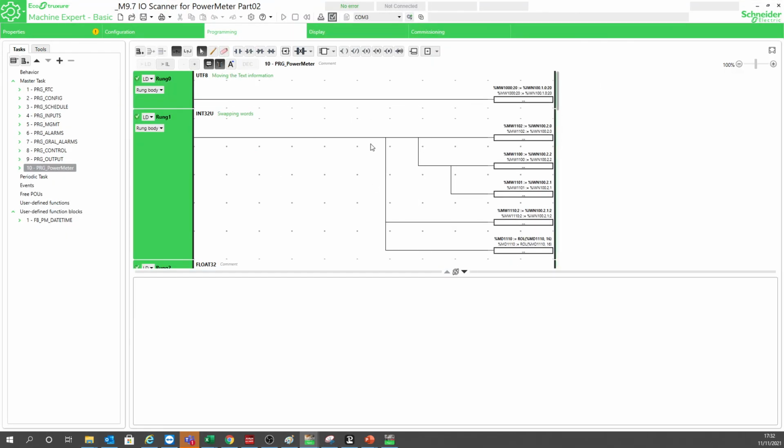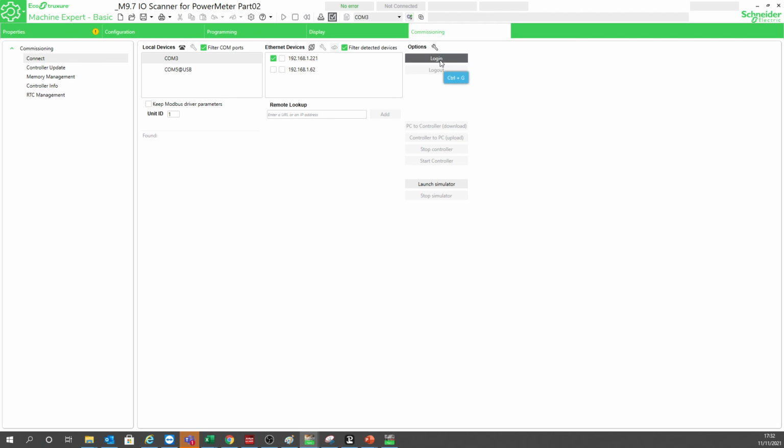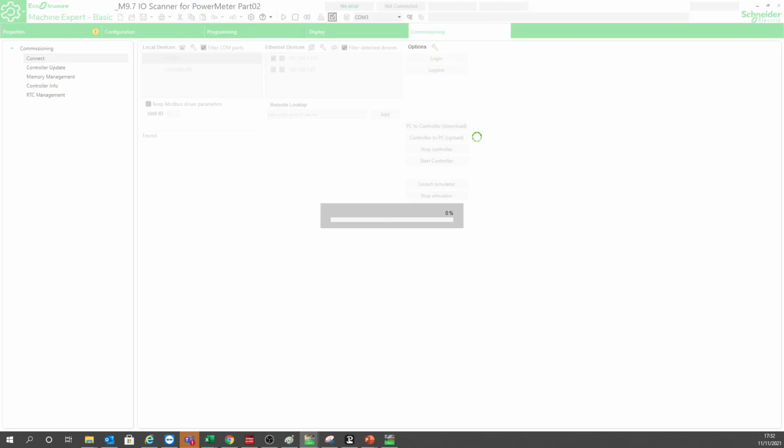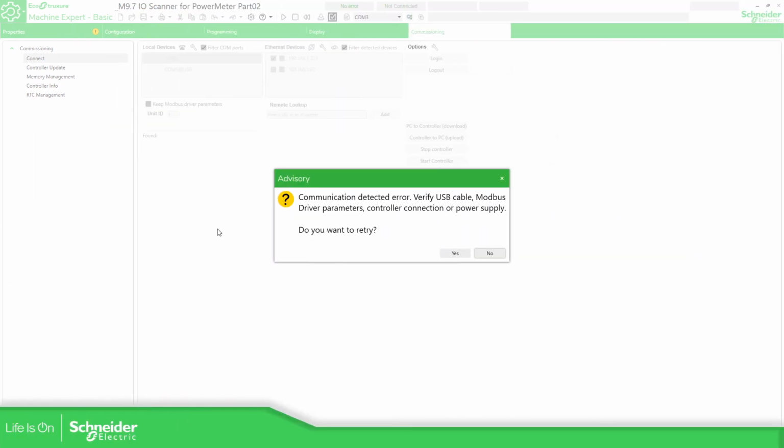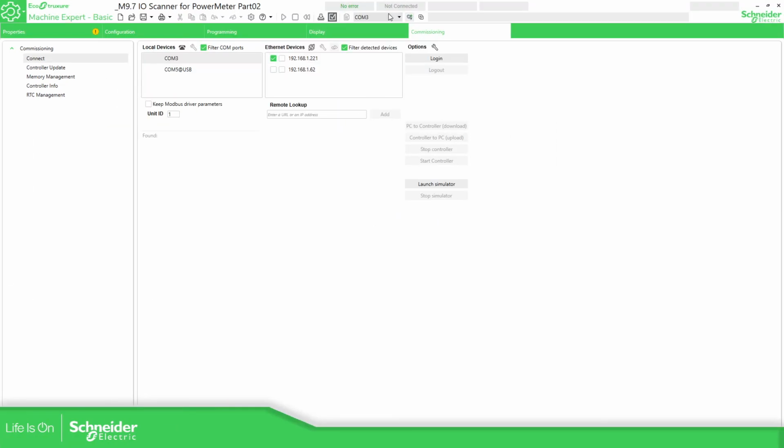So here I have the application. I'm going to connect to the PLC and download it. Here, USB, login.